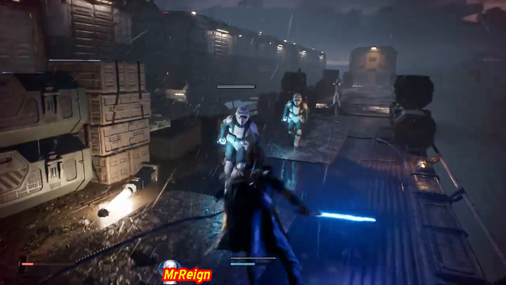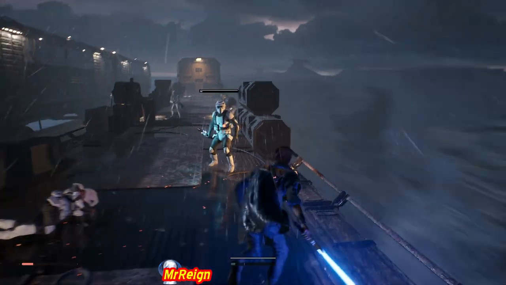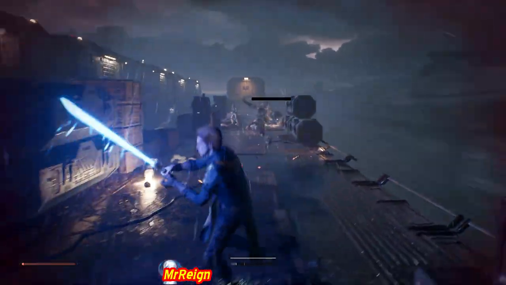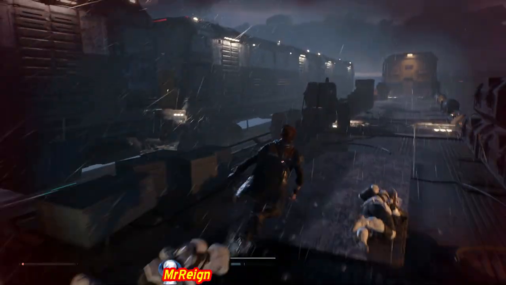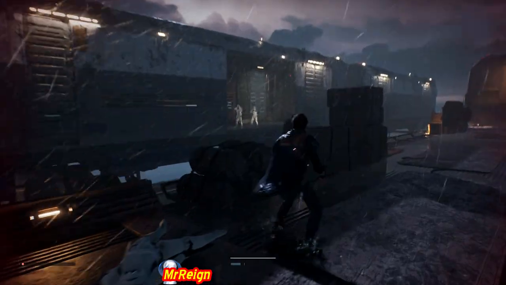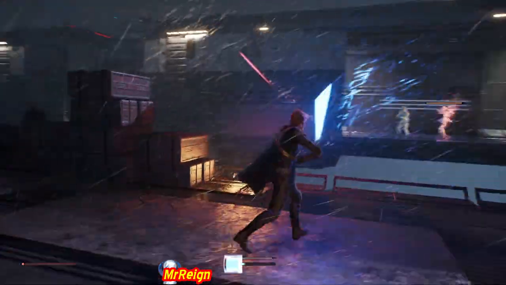Okay, let's slow the first one down. Oh, cool. Got them both. Oh, no, he's still alive. Blocked him. Oh, that's pretty cool. I had that guy locked on, and then I diverted the bolt towards the other guy. That's pretty cool. Maybe he was just in the way. It still looked cool. Hope I can do that. I'm going to try and do that later.